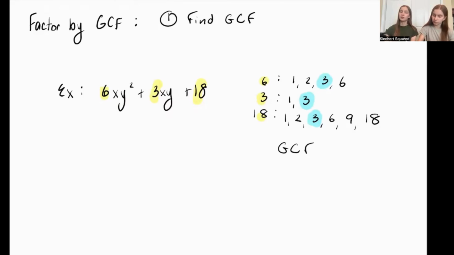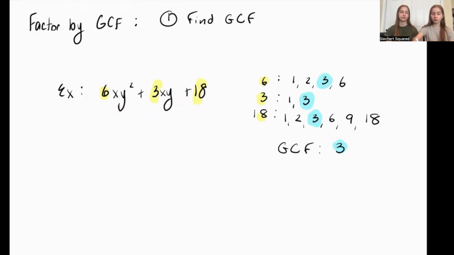And again, just looking at the number part to start, and then we can go ahead and look at the variables like we were doing earlier. So looking at the variables, remember you need a variable to be in every single term. In this case, I have x's in the first 2 terms, but not in the third, so x is not part of your GCF. And similarly, I have y's in the first 2 terms, but no y in the last term. So actually, your GCF is just 3. You're not going to have any variables with it. Even though there were variables in this expression, it is okay that there's not one in your GCF. It just depends. So we found the GCF.